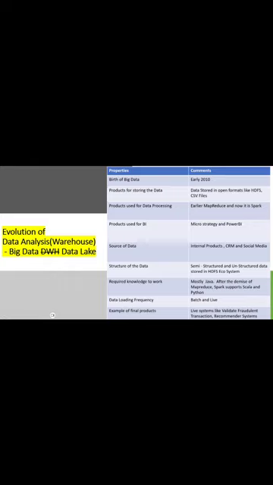Earlier, people were focusing only on structured data. After 2010, the same ETL developers had to work on unstructured and semi-structured data also. Unstructured means videos, images and documents, and semi-structured means data like JSON files and Parquet files.